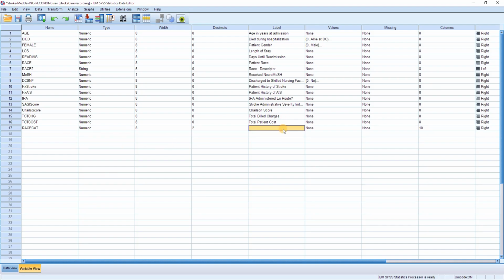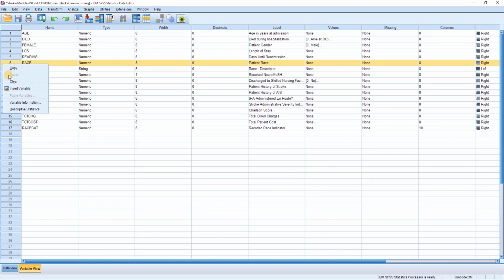So I am just going to give it a quick label, which is recoded race. And I'm going to remove the decimal points because those are fairly irritating and not necessary. And now I can go ahead and remove my 2 race variables because I do not need them anymore.